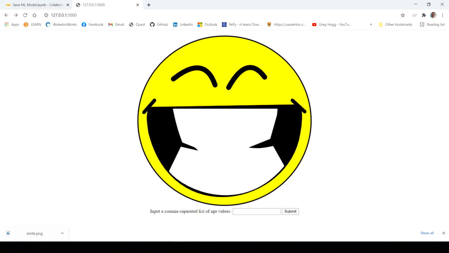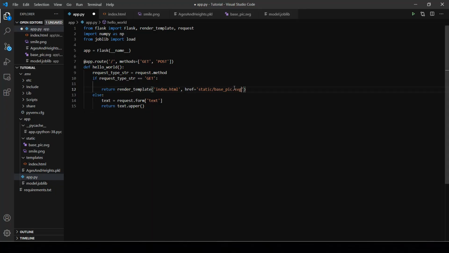Okay, if we're doing a get, that just means that we are going to this index.html page. We want to see that base graph. We're not submitting any information, so actually we're fine with this for now, and we don't need to do anything up here. But if it's a post method, then we need to process the text that we get, make the graph, save the graph, and then basically call the same render template, but with a variable-based href. So I'd actually set href to be some variable here down below, and that would be the file name for whatever graph we saved.